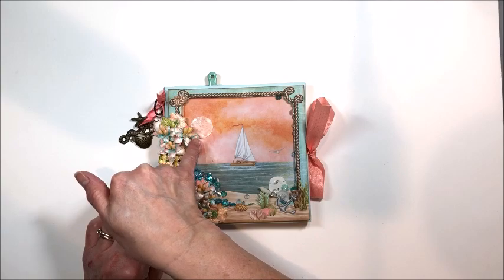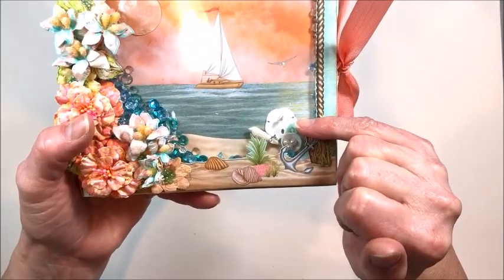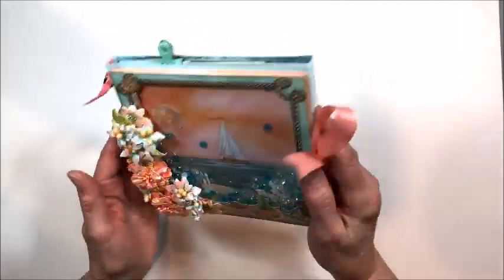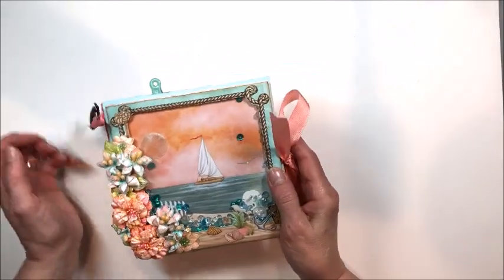I added a little shell here, and if you look inside the folio you'll see I've got a sand dollar, a little auger shell, and a little clam shell filled with pearls, as well as this wonderful shaker mix from Buttons Galore and more. I just love shaker cards. They feel like a party.